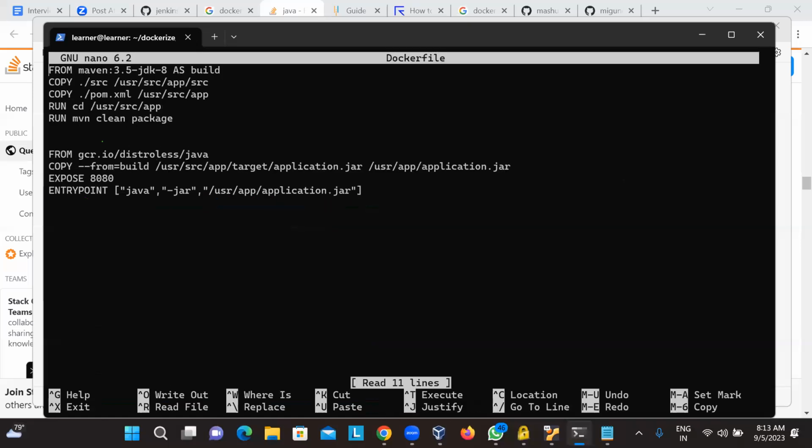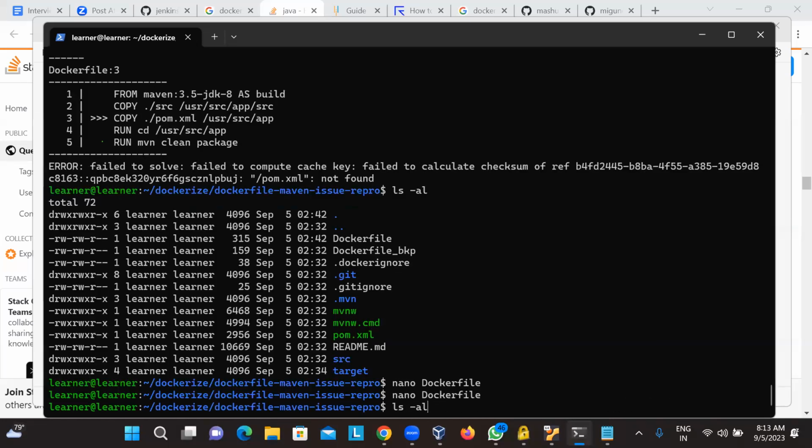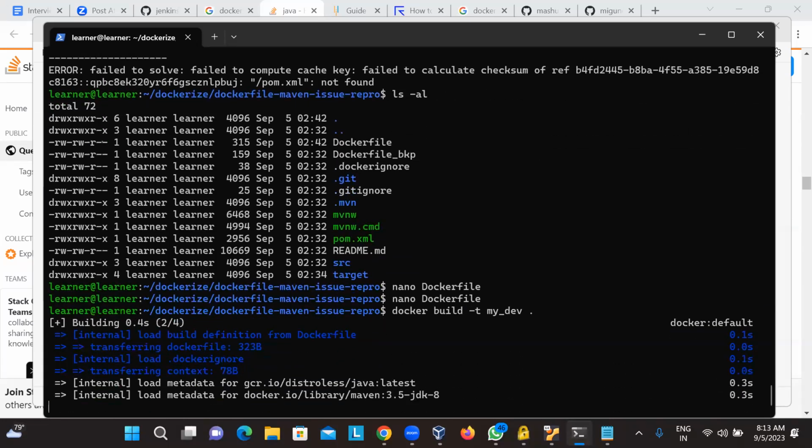Okay, what I do is instead of copying under the user src, I'm just copying it here. So I'm assuming in a Maven container, it does not have that path. Okay, now this is the one. Now let's save and see if it is able to build properly.